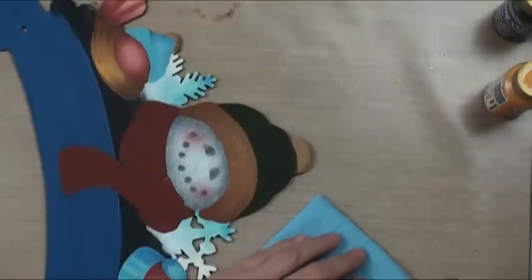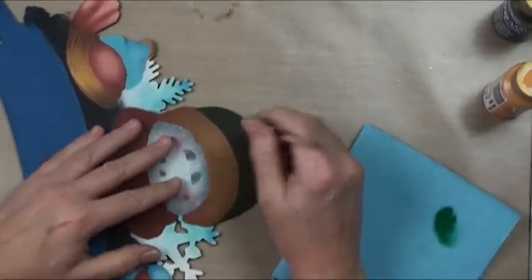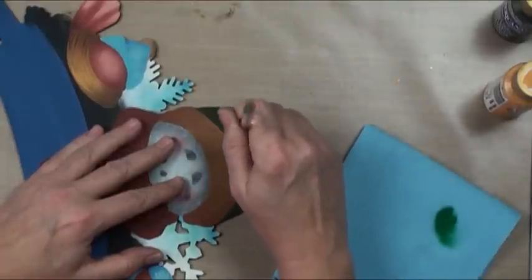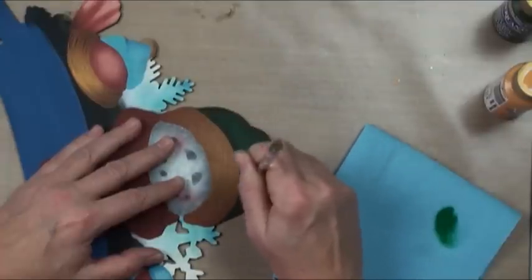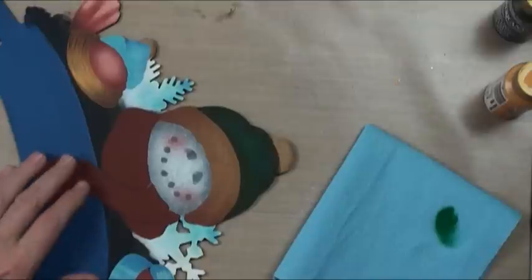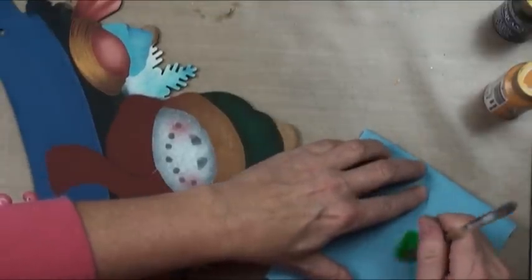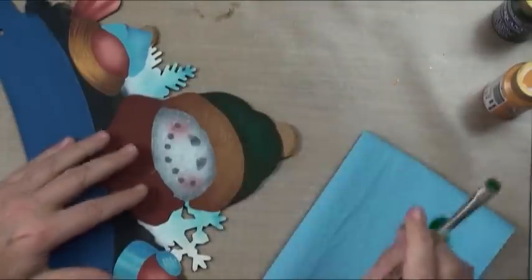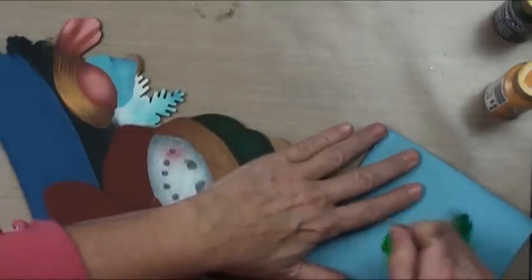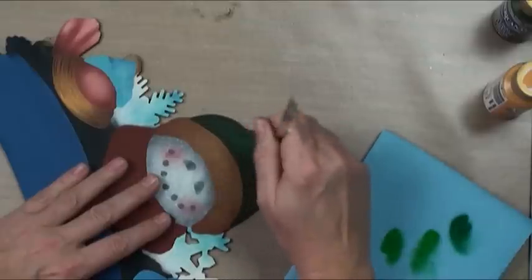All right, we're going to take Holly Green, and I didn't like how drab his hat was looking up there, so I'm going to take some Holly Green, and we'll brighten him up just a little bit up here. Okay, and from there we'll go into Festive Green. And we're going to have to dry it. Okay, next we'll go into Festive Green. Brighten that up a little bit.